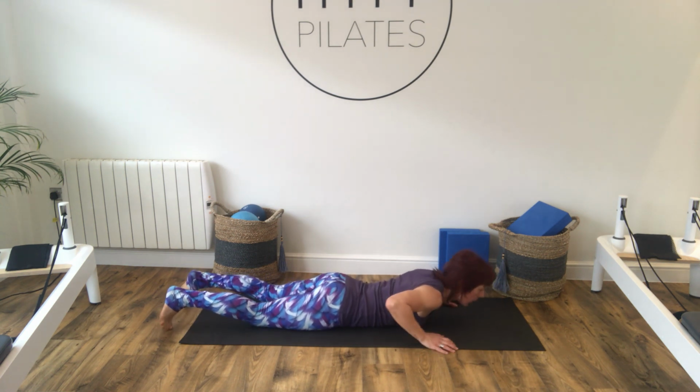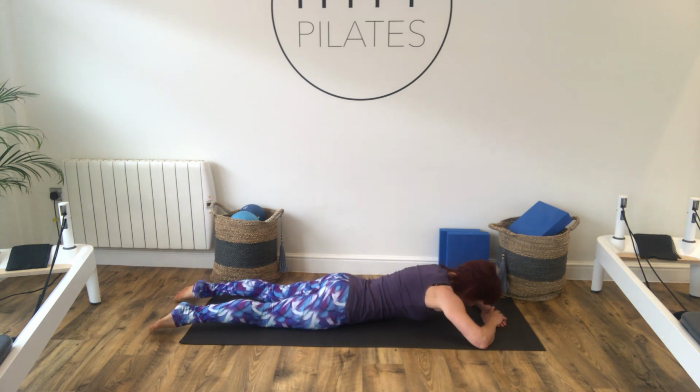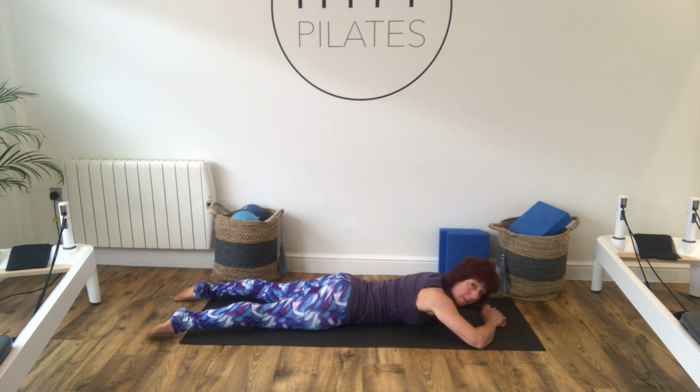Let's initially start with the hands, backs of the hands, one on top of the other. Tuck your rib cage in, open up the legs at the hips, have the legs just hip width apart, and just put your forehead on top of your hands. Have a little look before you set yourself up for this one.